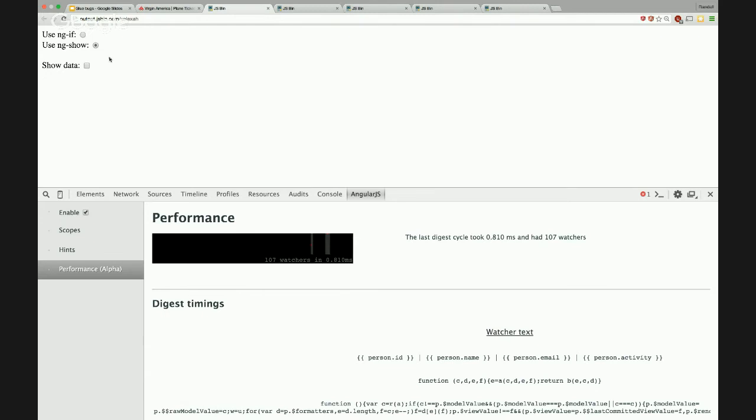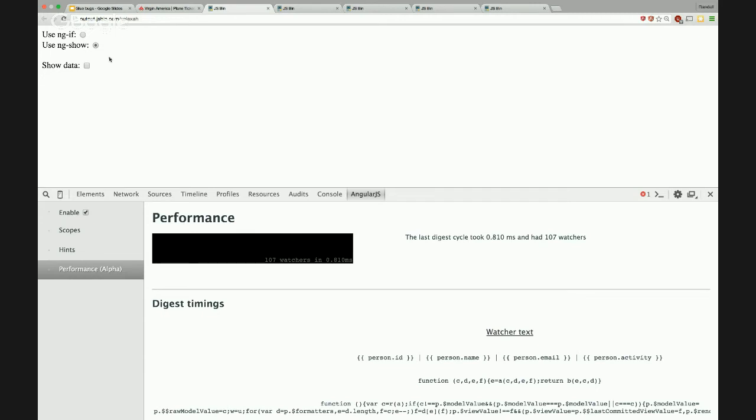What ng-if will do is, if it is given a falsy value, it will remove the element it's attached to, and all of the child elements, from the DOM completely. They're gone. What that means is all of the watchers in those elements are also gone. So when we don't need to worry about that data, we aren't going to watch it. There's one caveat there. As soon as you remove them from the DOM and add them again, if you've attached many event listeners to those elements, the element was removed, so the listener won't work when it comes back to the DOM. So that's just a little bug that if you're using ngIf, you probably will hit at some point.